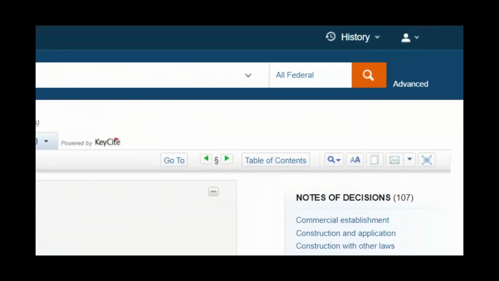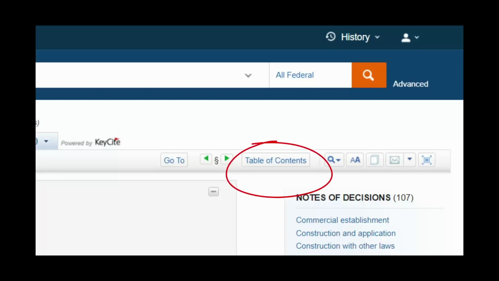Now let's look at this line. If you click Go To, an outline of the parts of the section will pop up, and you can select where you want to go in the section. This isn't particularly helpful in this short section, but can be very helpful if you're looking at a section that is very long. The 2 green arrows on either side of a section symbol make it possible for you to browse back and forth in the code from section to section. This can be helpful because sometimes the relevant statute may be spread over several sections, and it's much like paging back and forth in the book.